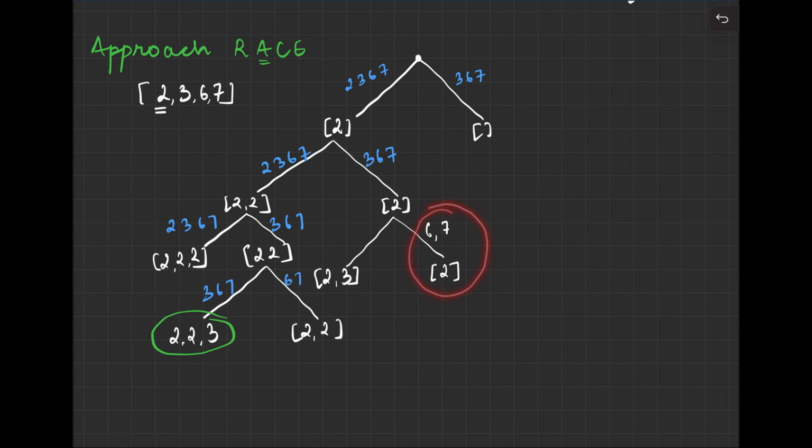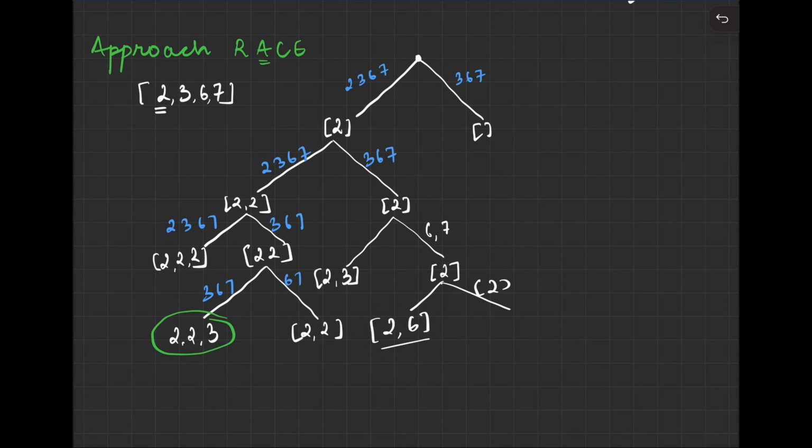So on this part of the tree, we passed 6 and 7. For the element on the left here, where you have 6 and 7, you will add 6. So you will have 2 and 6 now in the candidate prefix. And on the right, you will not have that. But the interesting thing about 2 and 6 is that we were successfully able to skip 3 completely here.